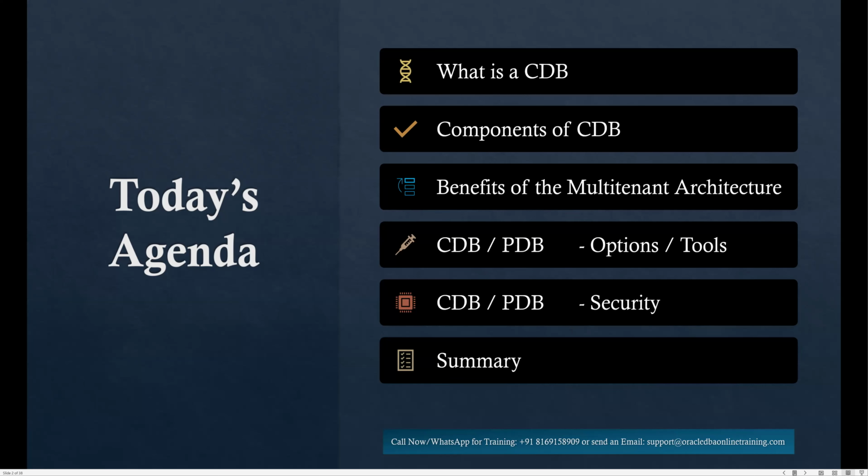After completion of this tutorial, you should be able to understand what a container-based database is, what the important components of the container database are, what the main benefits of using the multitenant architecture are, and what options and tools are available with respect to CDBs and PDBs. Again, PDB stands for Pluggable Database, and we are going to talk more on this. Then CDB and PDB database security options, and finally we'll do the summary of this entire tutorial. So let's go ahead with this tutorial.